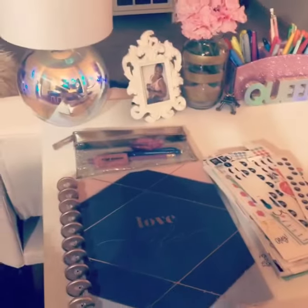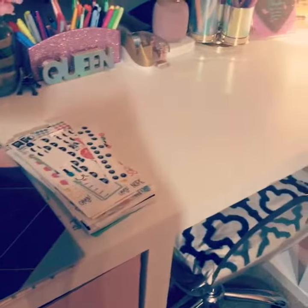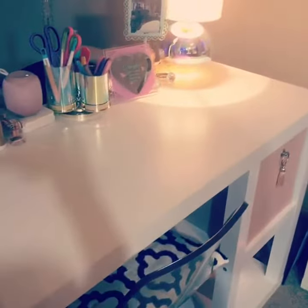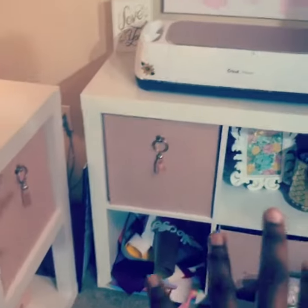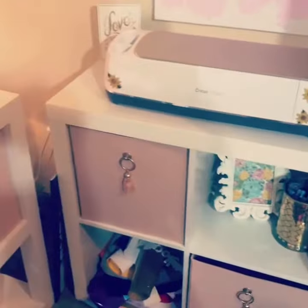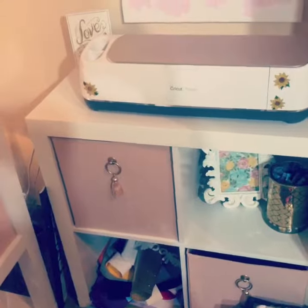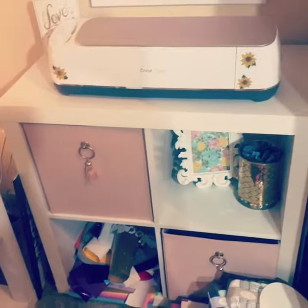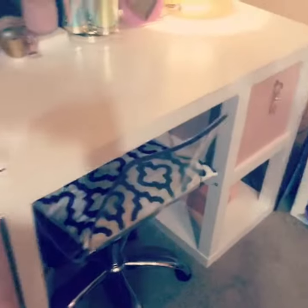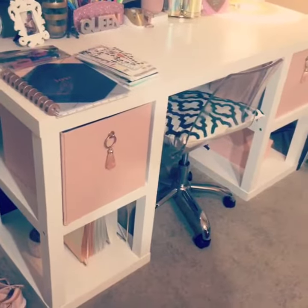Here is just a sneak peek of my new craft area. I got this table and this little cube shelf about maybe a month and a half ago because I was really tired of having such a small space for my craft stuff. I purchased the cube from Walmart for about $50, and this cute little desk I also got from Walmart on their website.